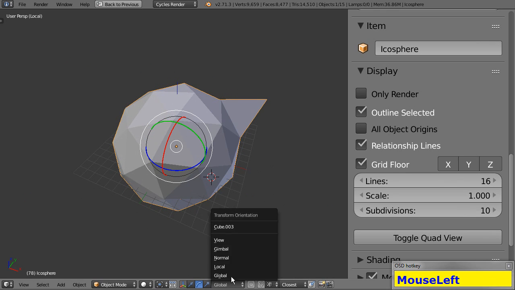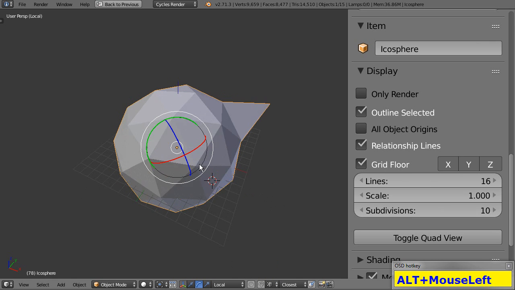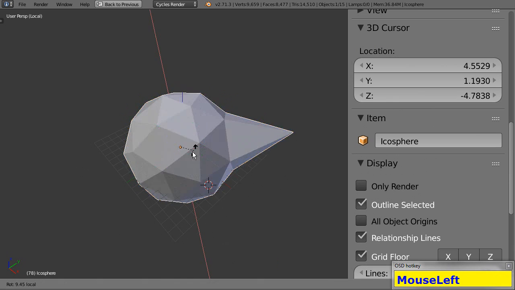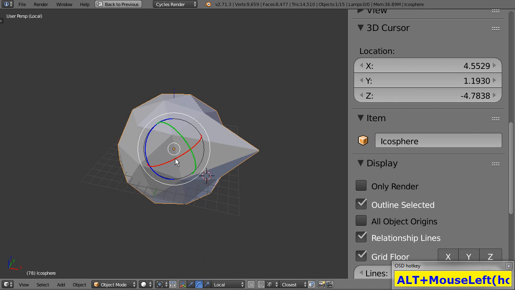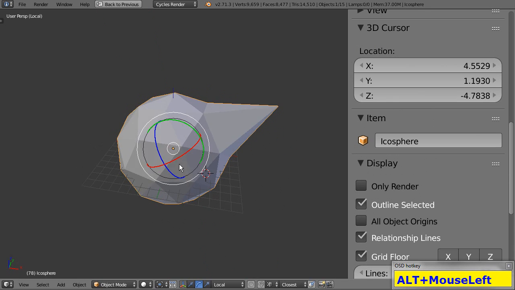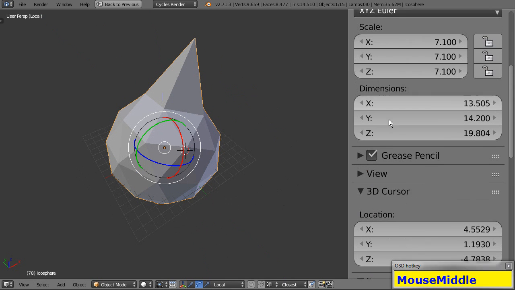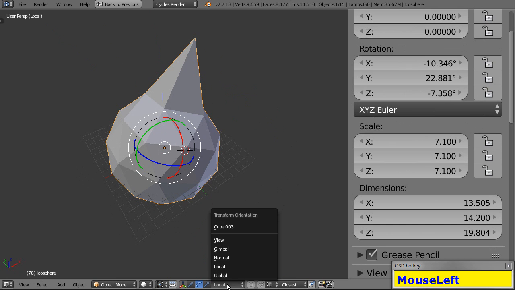If I choose, for example, local, you may see that this will change a lot, because now it is taking into account the local rotation of the object. This becomes a little more confusing when I turn it into gimbal.